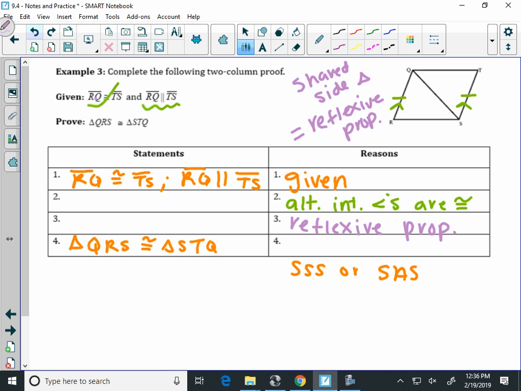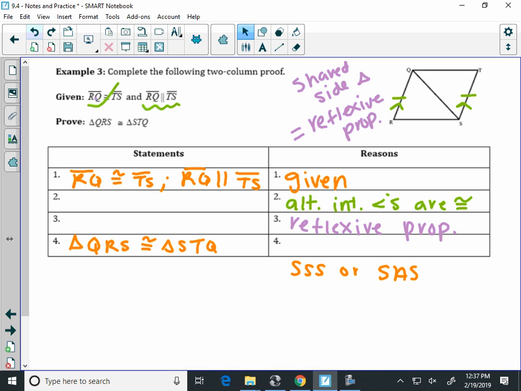Freebies. Those were all free. You just remember those shortcuts. You really didn't have to think. You just had to see parallel lines, alternate interior angles are congruent. Oh, these are shared side triangles, reflexive property. That's all you had to do, and you filled in more than half that proof. And then you have a 50-50 shot of getting the fourth reason. You just happen to guess the right one. Freebies. Not that bad. You just have to remember these shortcuts, and you remember them by doing them a lot. So we're going to spend a lot of time on these proofs so you can get those shortcuts down.